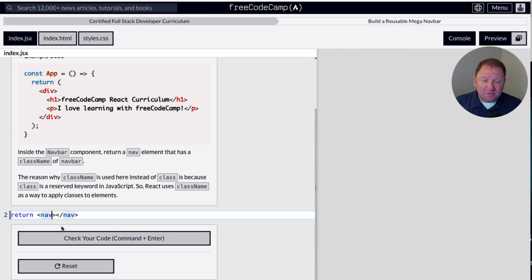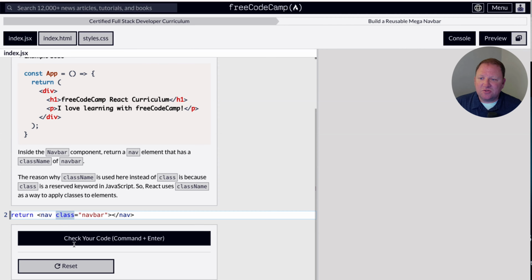Now, this is something unique because we're dealing with a JavaScript file. In order to put a class on here, if this was normal HTML, we would put class, and then the equal sign, and then give it a class name here of navbar. But we're not dealing with an HTML page, and that is why we need to modify this class and give it a className, and that needs to be camel cased.